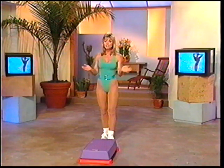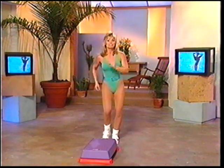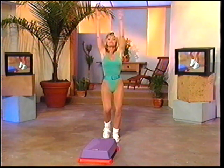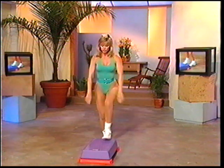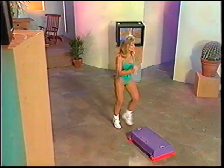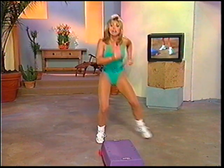Welcome to program three. For this workout, your option is to use a step — if you have one, pull it on out. If you don't, that's okay, you're still going to get a great workout. We're going to start with a warm-up. March out on your right leg, here we go. Inhale up, palms up, exhale. We're going to take a basic up, up, down on the step. Make sure your heels are not hanging off the step. Let's do four more — add arms, pull it up and down. March on the floor, take it wide, pull it back in. Take it down a little bit further if you can.